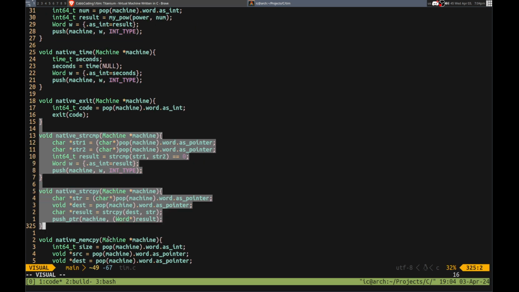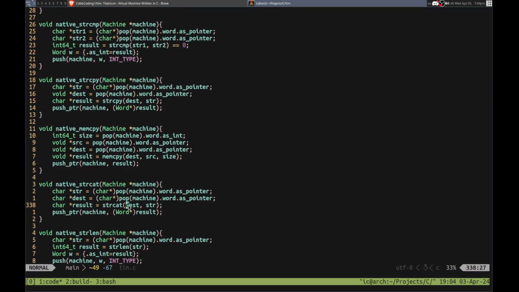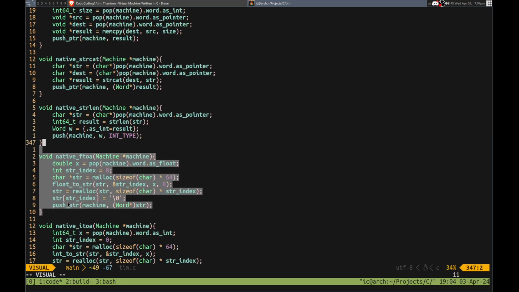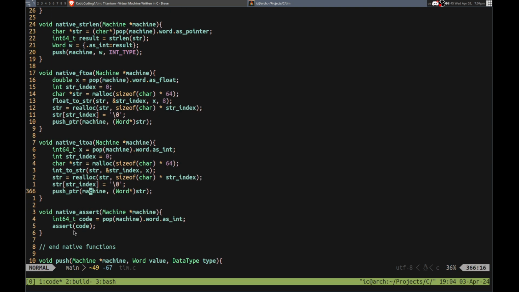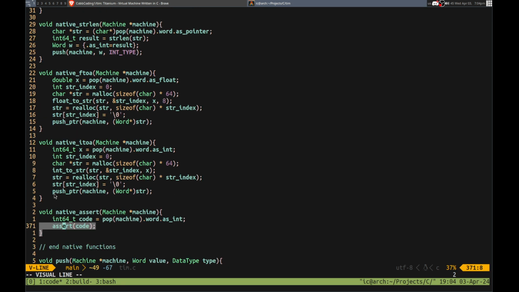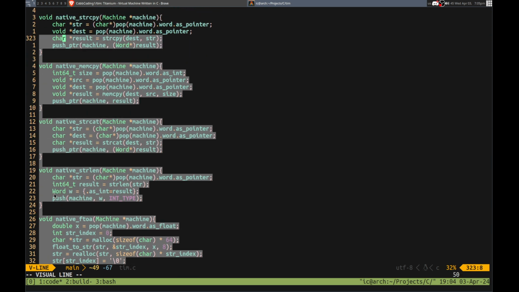Definitely do not need these. That's the thing, right? Like this memory stuff, this is just implemented in terms of language now. It's not even hard to do or anything. Yeah, this again, don't need that. Native assert, we don't need that. That can just be implemented. Okay, I'm just gonna get rid of it and then go through compilation errors and stuff. I think they're only used in one place though, so it's not a big deal.